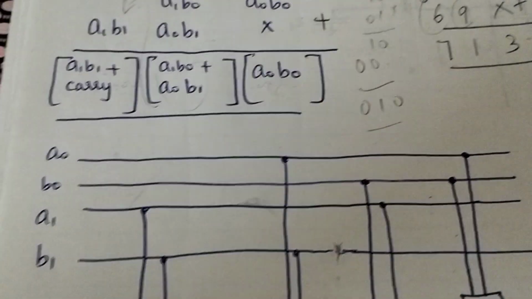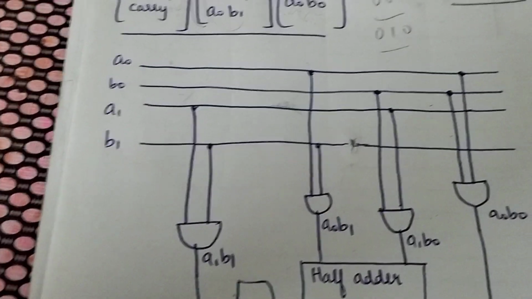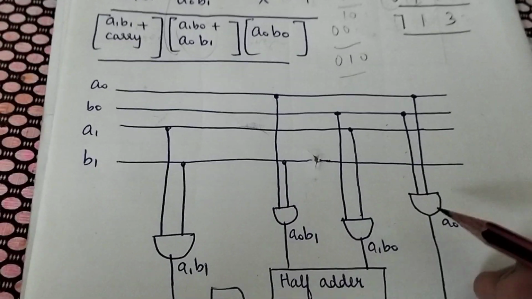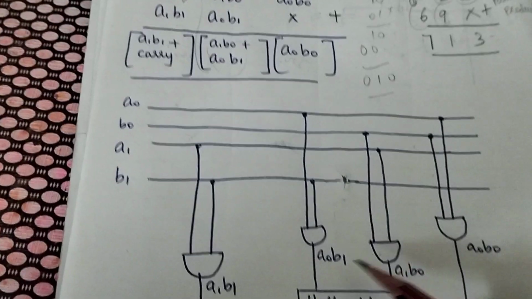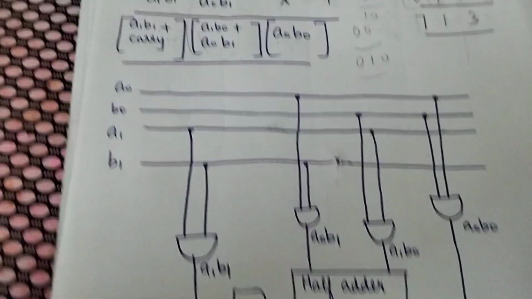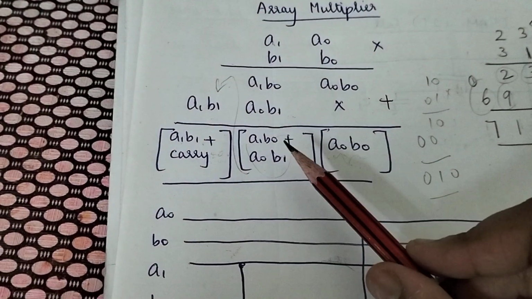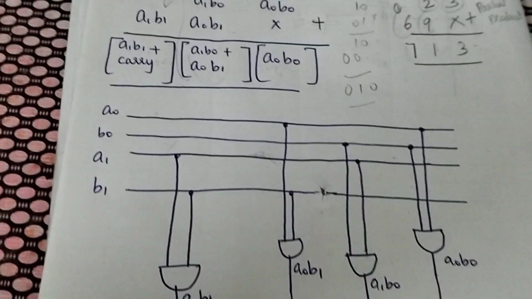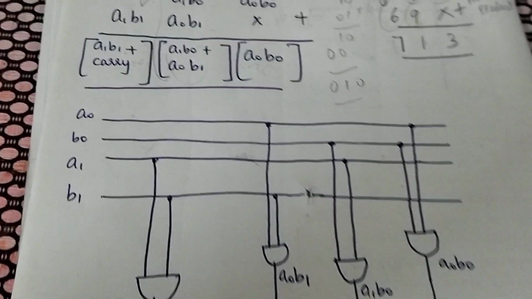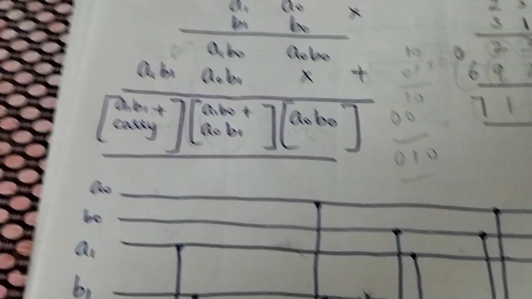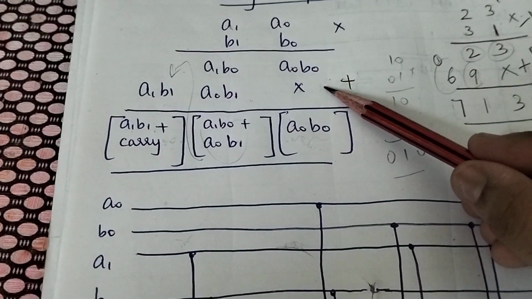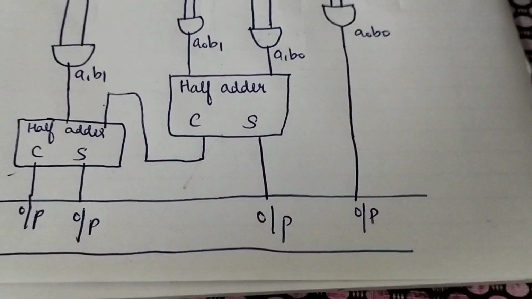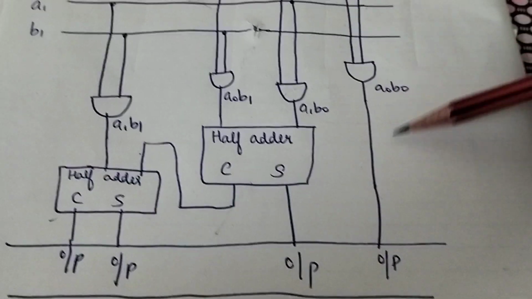Let us first compute the partial products using AND gates. So we have A0B0, A1B0, A0B1 and A1B1, which are the 4 partial products we computed here. How is each partial product computed? By connecting the two respective digits to an AND gate. Now, as we notice here, A0B0 directly goes into the output. It becomes the last digit of the output. So that's what you can see here. A0B0 directly becomes the last digit of the output.